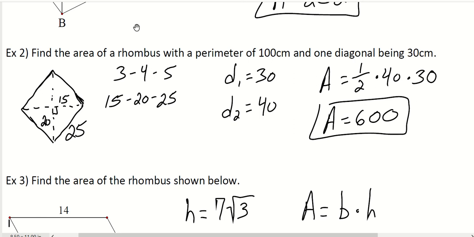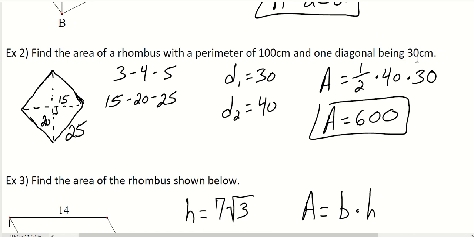All right, so I have a crudely drawn rhombus here. If the perimeter is 100, 100 divided by 4, each side is going to be 25. So we have 25 here. Now remember, in a rhombus, just like in a kite, a rhombus is a kite, the diagonals are perpendicular. So we have these two diagonals, and they are perpendicular to each other.